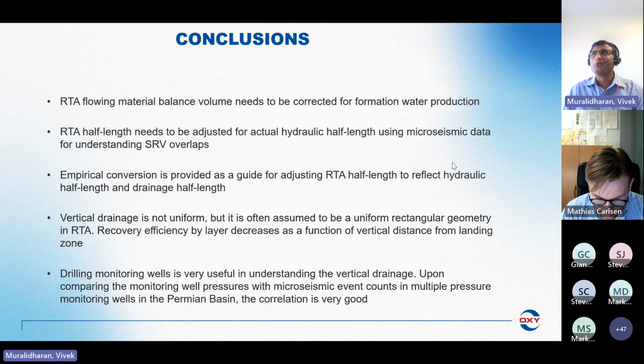No overlap may not be ideal. What if one well doesn't perform as expected? That means you're leaving a big gap there. So I would expect there should be at least like 15% overlap, so that even if you are sharing the conductivity, it is really good for the early time production as well. So some kind of overlap is definitely needed.